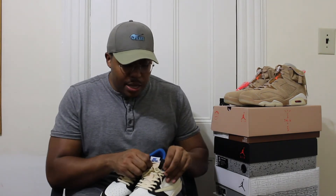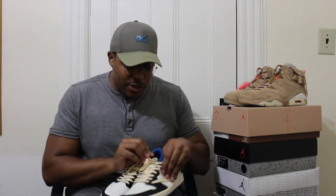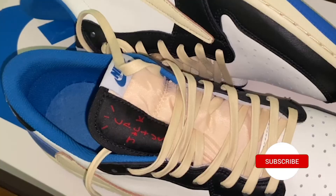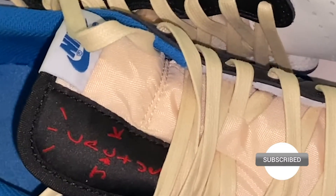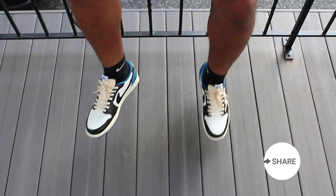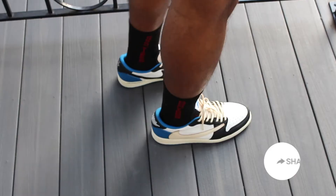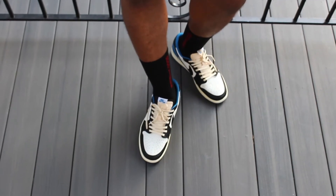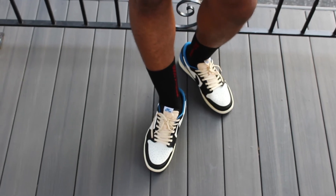The tongue is just nice too — it's nice and thin. On the left sneaker it says Fragment Design, and on the right sneaker it says Cactus Jack. Man, a true banger when it comes to details and colorway. It's something that you can rock whenever, and it's going to be a crowd pleaser. People are going to turn their heads.